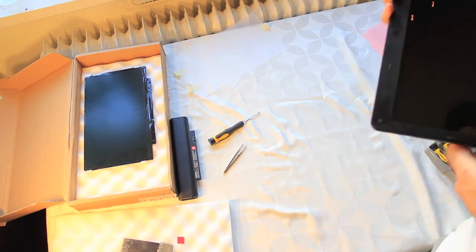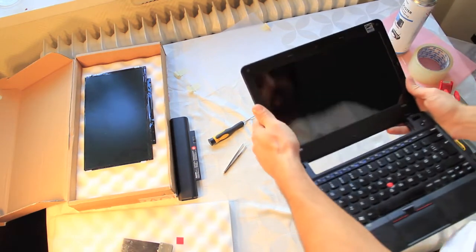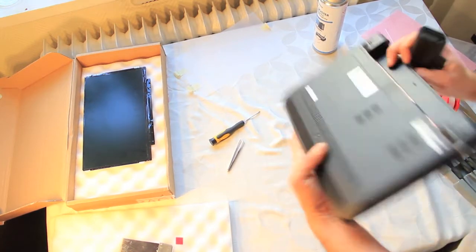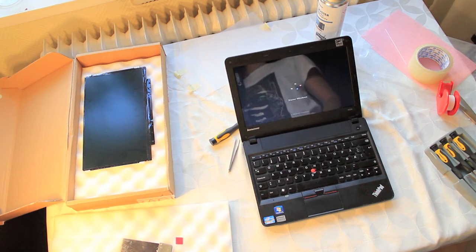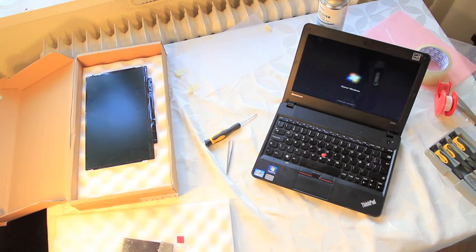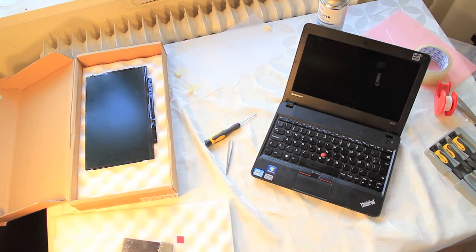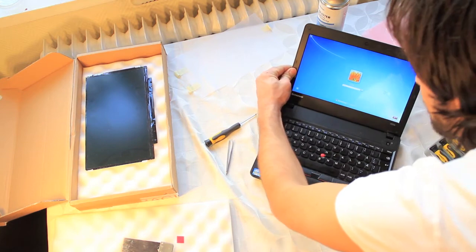When the bezel is in place, take a little extra look around to see if nothing's sticking out or bulging out — it should be quite secure. Then we should be ready to test this and see if it works. Simply put in your battery and boot your computer. And there you go — a new functioning, well now glossy, 11.6 inch screen for the Lenovo X121e, with a repair cost of about 70 euros and a repair time of about 20 minutes. If you're doing this by yourself, I would probably set aside about an hour. Also remember to check your warranty with Lenovo first — if your warranty is valid, you want them to do the repairs instead so that your warranty stays valid going forward.